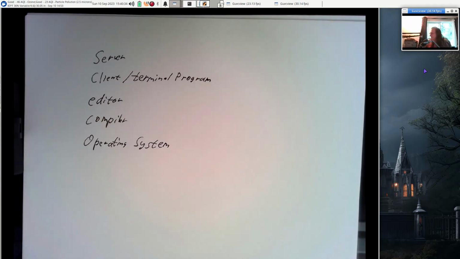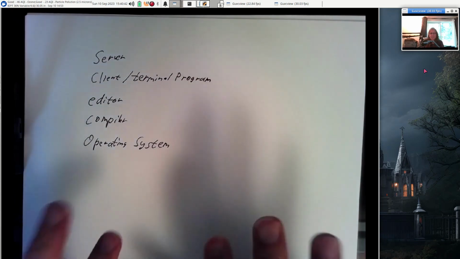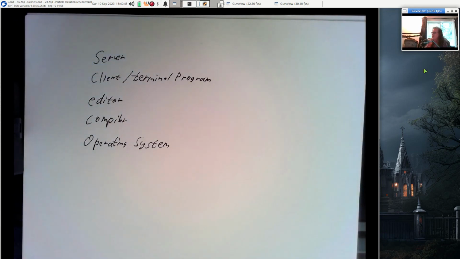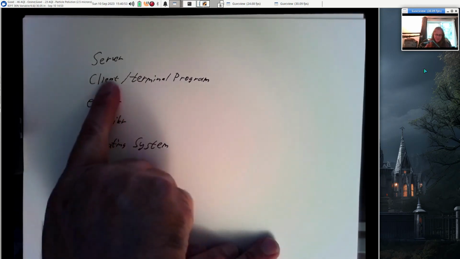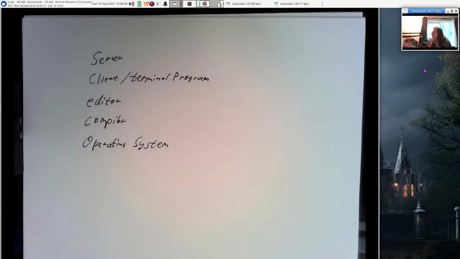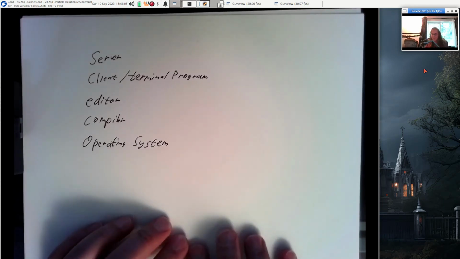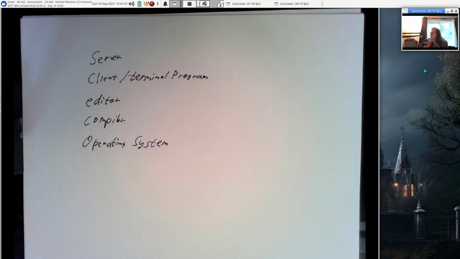Now, if you have a laptop or a desktop system that's running Linux, you turn it on, you boot it up, and now you can sit down and you can type and you can see responses coming on the display, right? That's a local machine that you have running Linux or Windows. But we can also have a remote machine called a server that's also running Linux or Windows, and we can access it remotely and then pretend that we're typing on our keyboard and we're getting stuff back from the display. We can pretend that the box that we're communicating with is sitting under our desk instead of in a rack somewhere on the other side of the country.